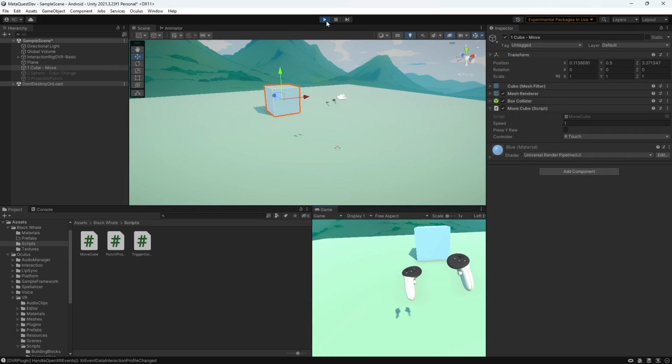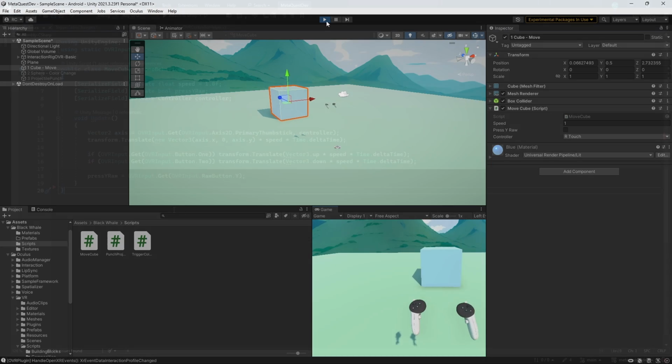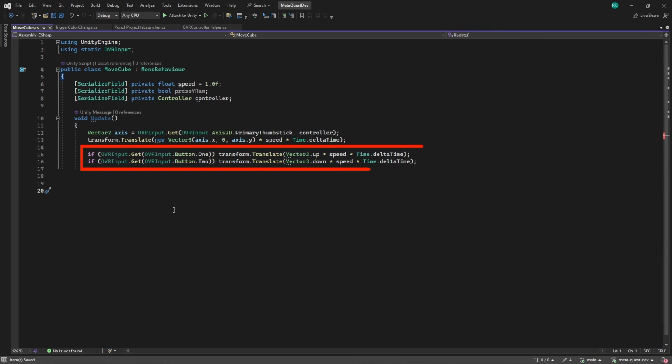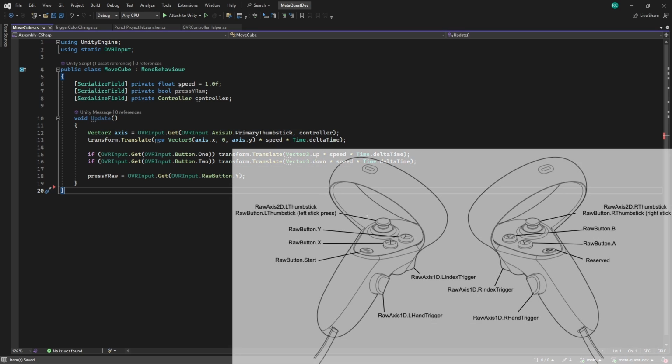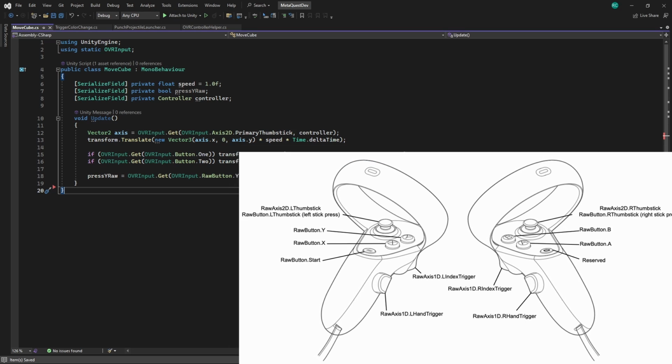Awesome, we are almost there. Let's add some more interaction. If we press button 1, we want to elevate the cube and lower it when pressing button 2. These two buttons are combined again, which means the right controller is the default input, and we can use the left controller alternatively. So, let's now cover the last input mapping, namely the raw mapping.